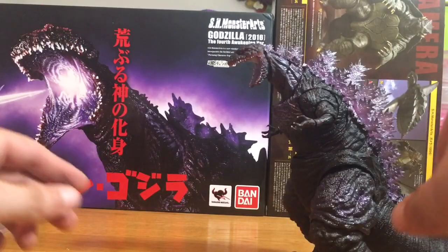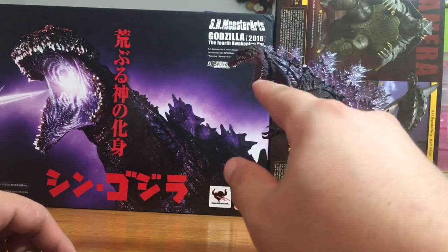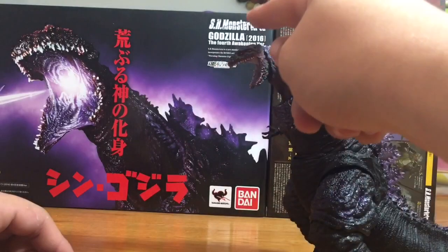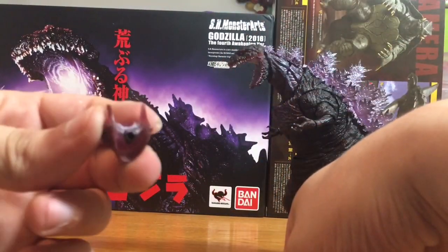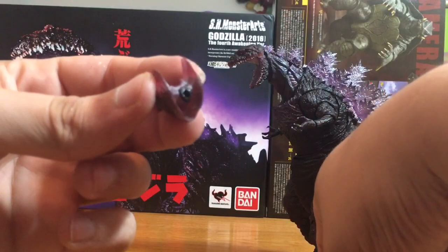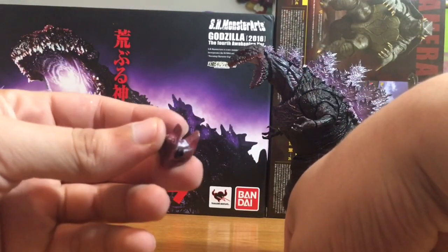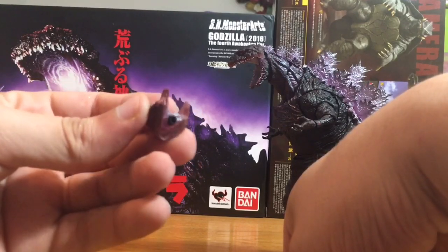One thing I wanted to mention is the mouth and head — you pop them off just by ball joints. You pop this off, you pop this off, and it works just fine. Mine in particular, I had a bit of an issue because this little black plastic thing came off on the ball, so I had to kind of pry it off and stick it back in there. It's still fine, not really broken, but just something to let you guys know and be aware of.